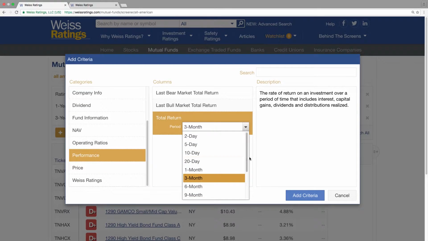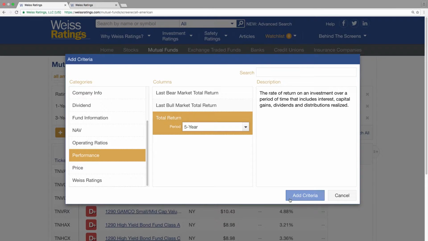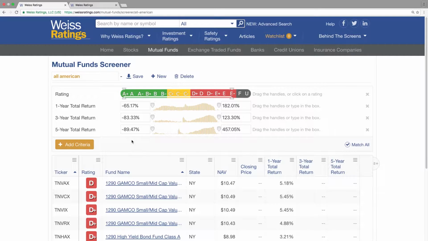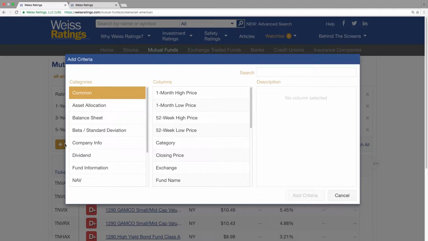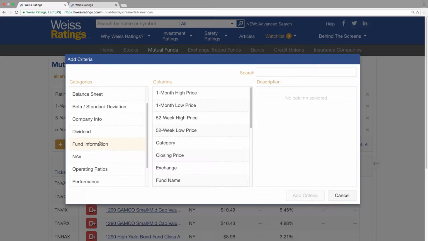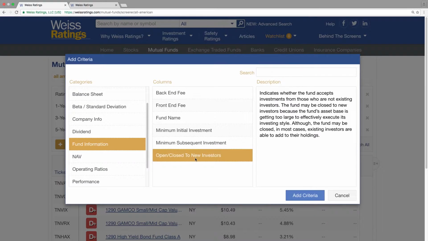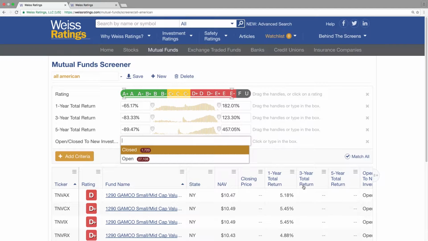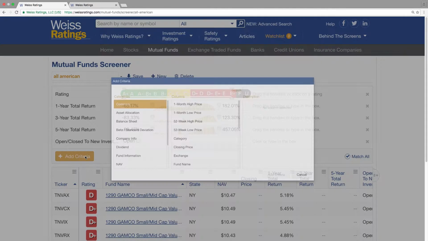So when we look at this, we're going to have some numbers that we're going to then have to put in later. These numbers here currently just represent the ranges. So you've got from minus 65% to 182% over the last year. That's just the total range of all of the mutual funds. So we're then going to add another criteria, which is going to be whether or not the investment that you're wanting to make is actually open for investment. So, of course, there's no point in having a mutual fund that looks great, but you can't put your money into it. So we're going to go for the open ones.